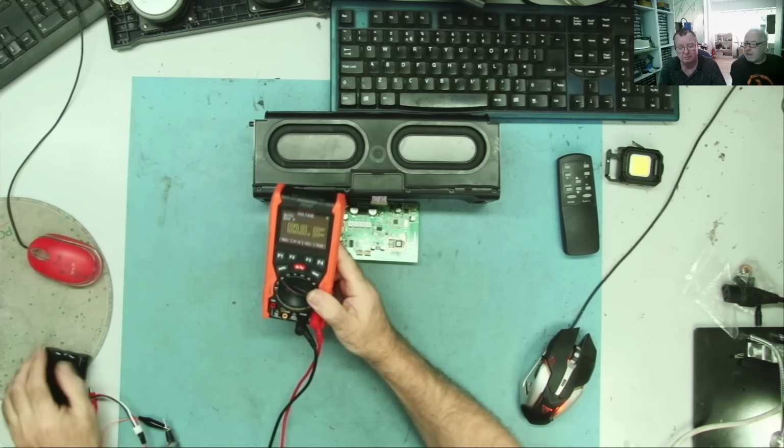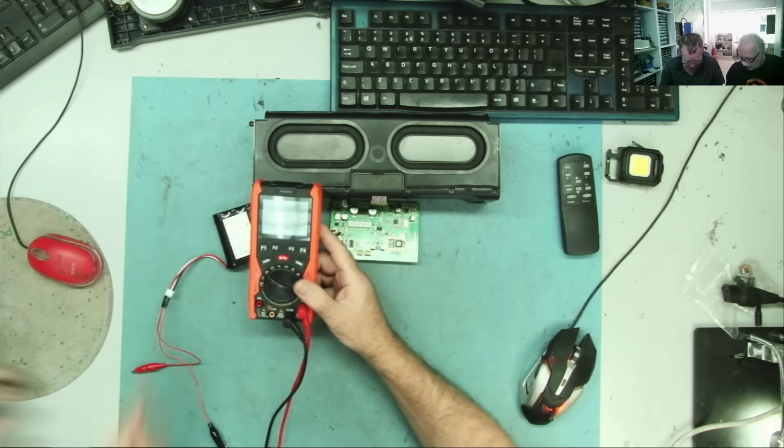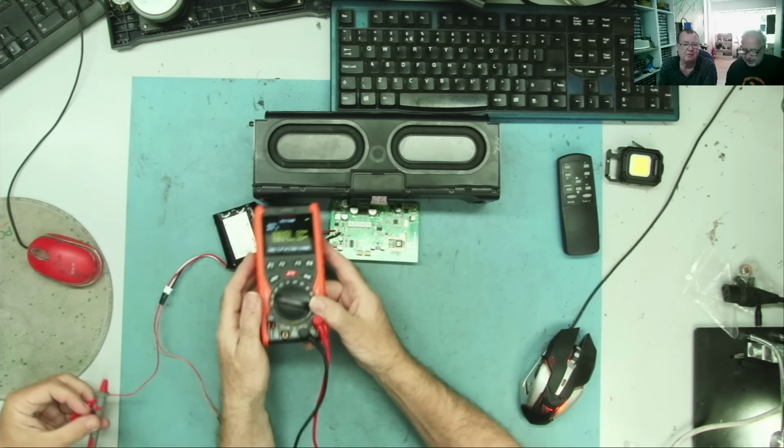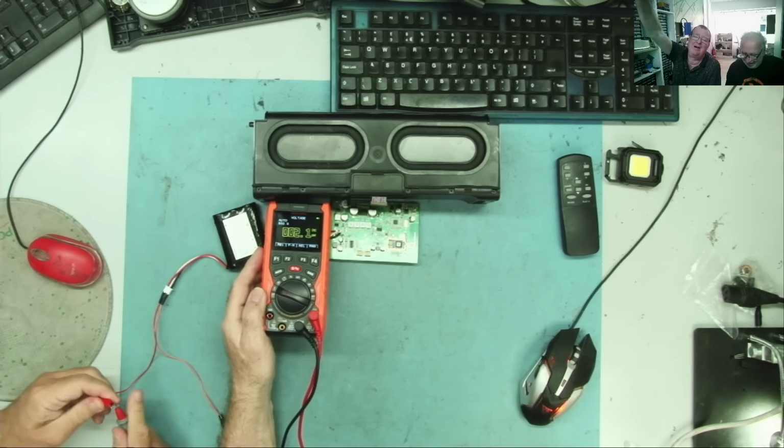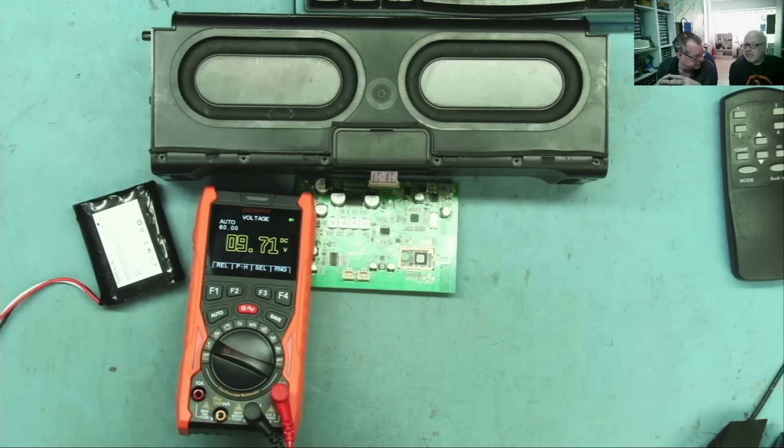Okay, guys. So that has the battery. It's three cells in here connected to this meter, and I've just knocked one of the wires off. You killed it already. I killed it already. So now we're on 9.72. So that battery is discharged, yeah?